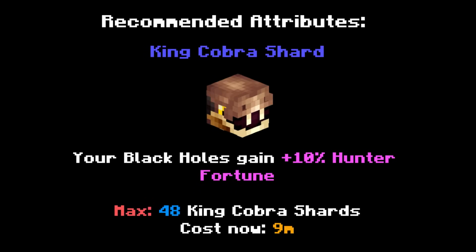After the Python Shard, I would recommend getting the Cobra King Shard. The Cobra King Shard gives you 10% extra hunting fortune with your black hole. You will need a total of 48 King Cobras to max it out.